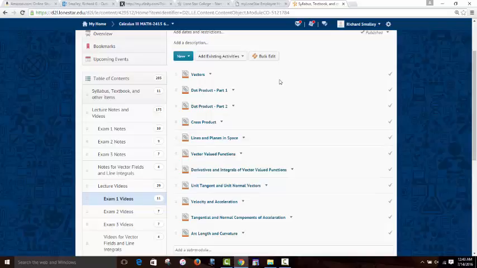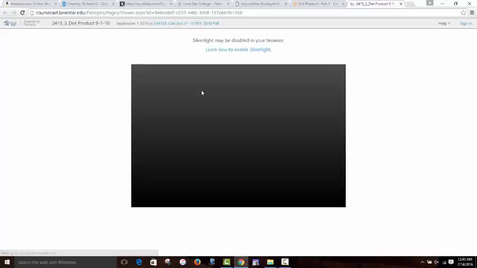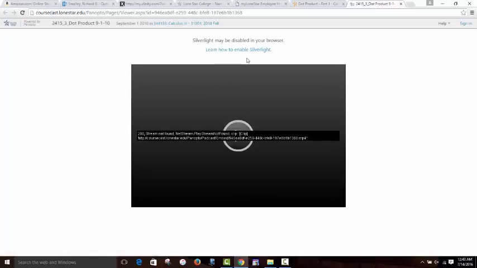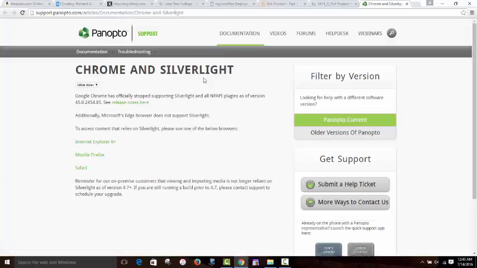So keep that in mind. But you may find something else that works. I'm in Chrome right now. I guess I probably should have opened Firefox to show you. I don't think it's going to work if I click on one of these. Even if you're in Firefox, it'll ask you to enable Silverlight. I don't know if it's going to do anything if I click on it or not. All right, never mind all that.